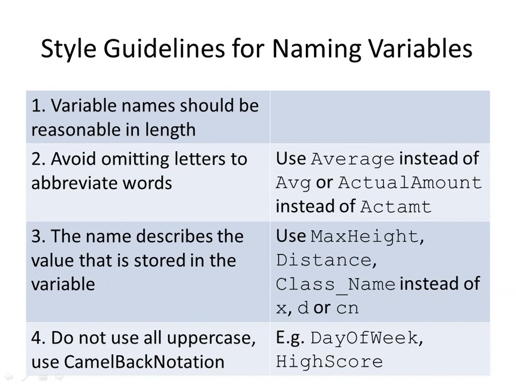And also, there are two comments there for number 4. It's actually, I guess, two separate style guidelines. Do not use all uppercase, and use camelback notation. Camelback notation is where the beginning of each word is capitalized. And for variable names in Visual Basic, the first letter is always capitalized. That's a stylistic rule that applies to Visual Basic.